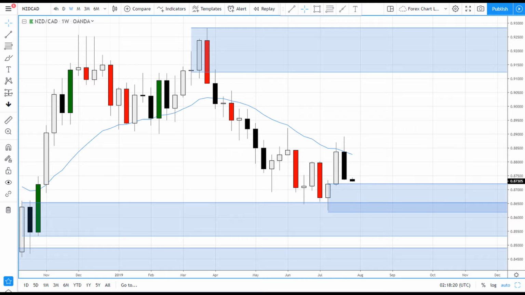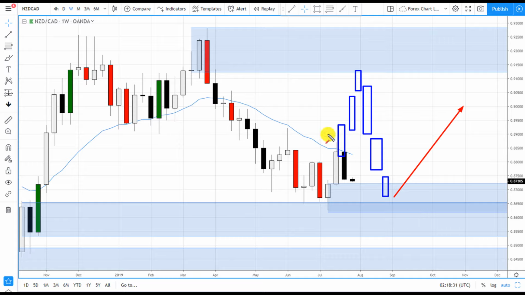We do not want to see that. We don't want to see this kind of setup. Okay, we want to see price move very strongly away, touch this supply, and then that gives us the liquidity to go long. So we want price to go up here, touch this, and then drop, and then we go long.